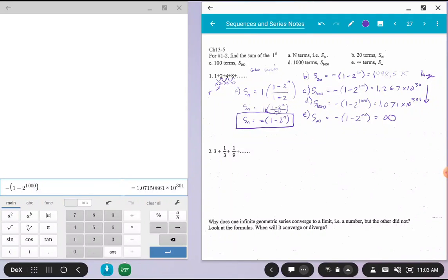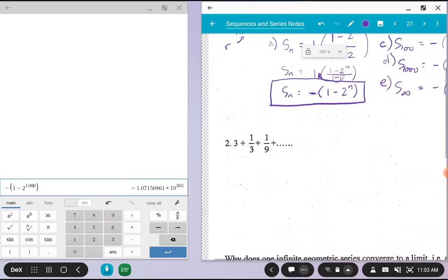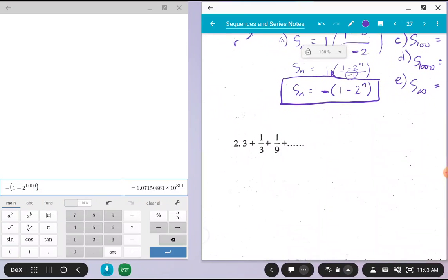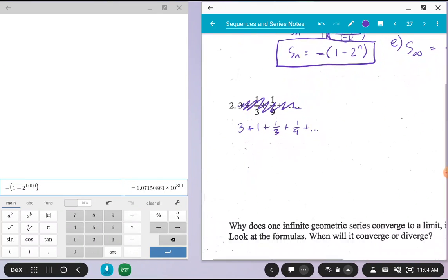This actually is not a series that works out unless we do a little bit of a modification. I'm going to change this into 3 plus 1 plus 1/3 plus 1/9 plus ... Okay, so change up that first equation, or that first problem there, and now we can actually get this to work. Okay, because as you can see, as you go from 3 to 1, 1 to 1/3, 1/3 to 1/9, this actually works out now, right?